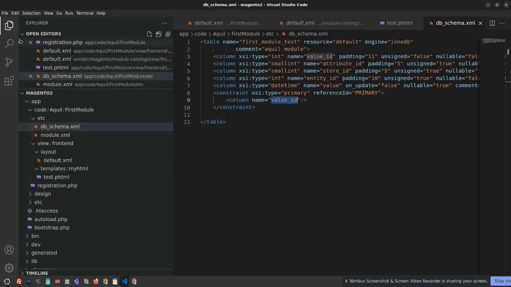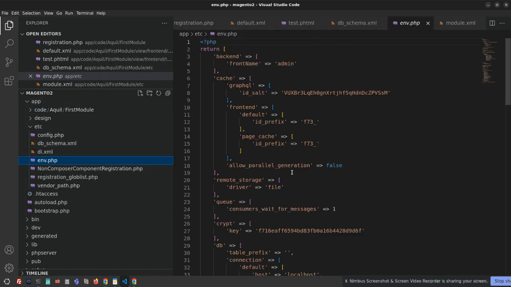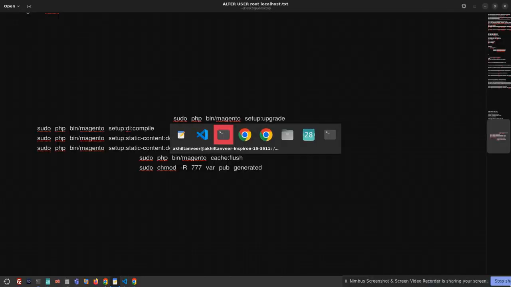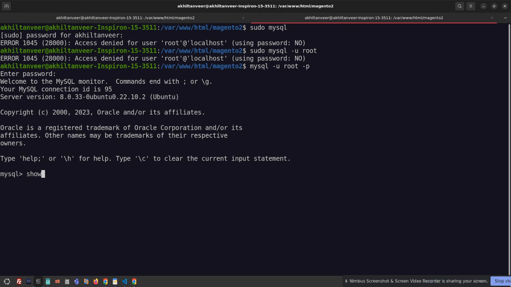Database connection in Magento relies on app, then etc, and the env.php file. So that's root, that's the password. This is my local system. mysql -u root -p. Connected. Show databases.